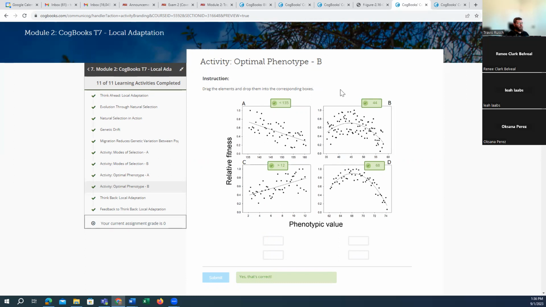Do you guys have any questions or concerns about these 4 exercises? You will see similar questions and plots on the exam to this. Is it going to be the same type of matching with multiple plots, or is it going to be like one plot and what's the optimal phenotype? It'll be either multiple choice or true false, so it will not be matching like this. But with multiple choice, you might get 1 plot and 4 choices, and then you pick which one. Or if it's true false, it would just say, true false, the optimal phenotype for B is 60. And we would say false because we know that it's 44.